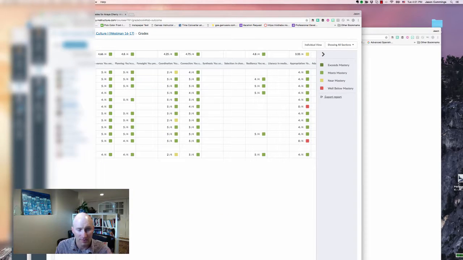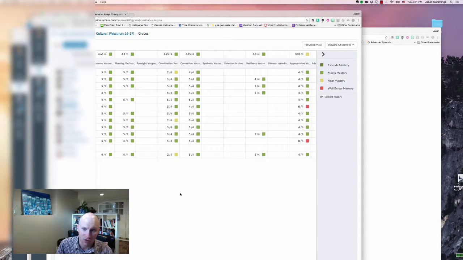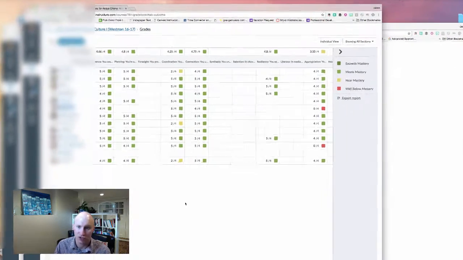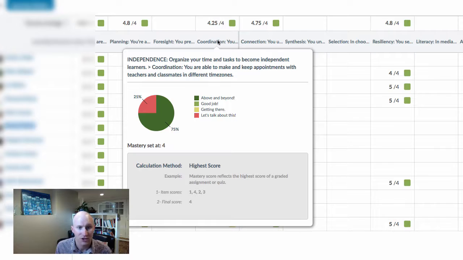Third, the Learning Mastery Gradebook is also going to let you use data to make decisions about how you facilitate the course and how you make certain design choices. So for example, let's imagine you have half an hour to reach out to 3 students to give them some coaching going into an upcoming project. You know that maybe this one, coordinating and organizing time and tasks, is an outcome on which they'll be assessed in that project. It's something they're working on.